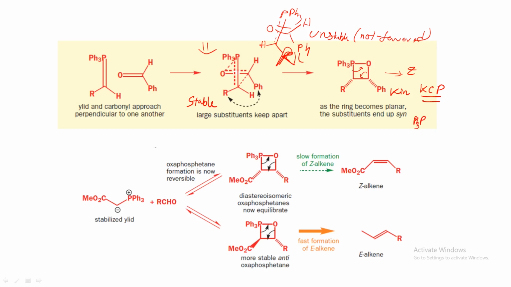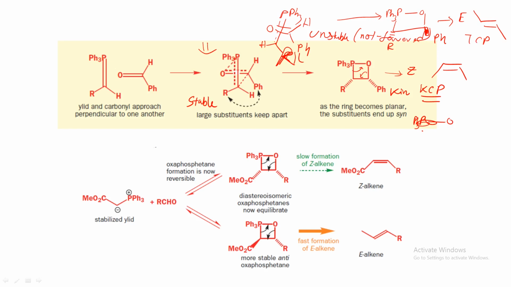The other intermediate would be, let me see, if this kind of approach is happening, then the formed product should be like this, meaning they should be anti. So if the phenyl ring is above, it should be below. So here you can see the anti approach would generate E stereochemistry, this kind of one. Here we are generating this, so it is a TCP approach, and this is a TCP approach. So that's how the reagent reacts.